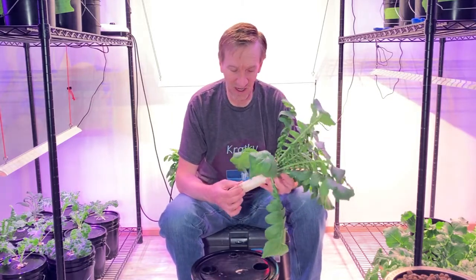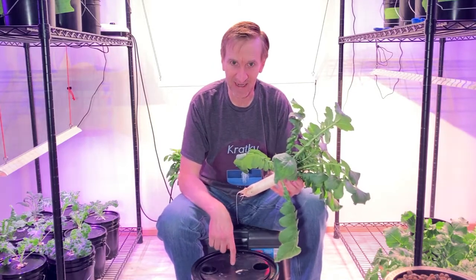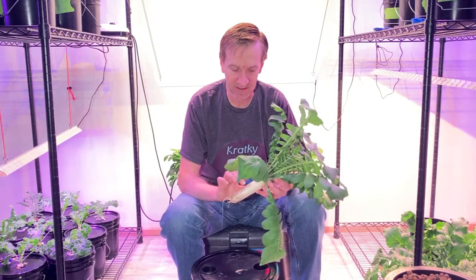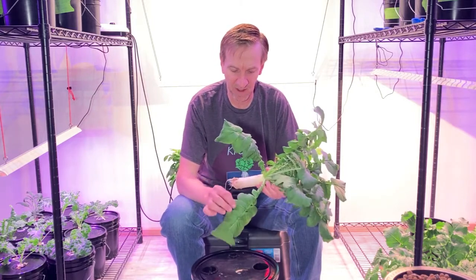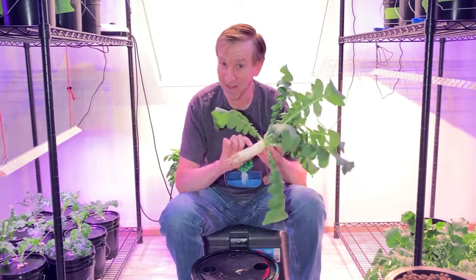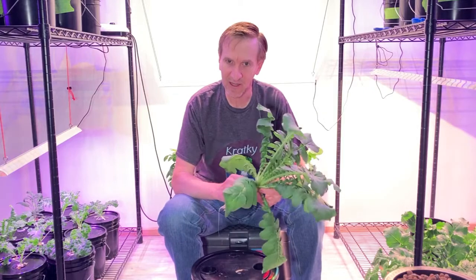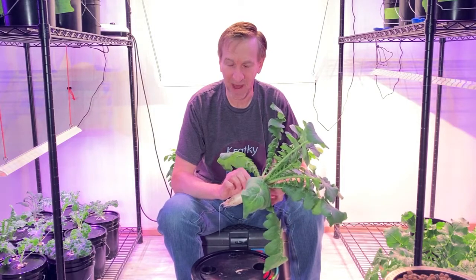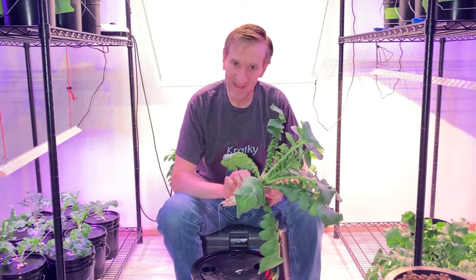Let me know what you think — which method do you prefer, and will you grow some daikon radishes? I did the math: if I grow six at a time under one light and it takes six weeks, it comes out to about a dollar fifty per radish, all things considered. That may seem like a lot, but as these are growing I can actually cut the lower leaves and use them for stir fries. And when I harvest I'll cut these all up and use them in a stir fry. I'm going to pickle these this time — I found a good video on YouTube about pickling radishes. Living in Northern Michigan, I don't know if we really have access to good daikon radishes up here, and if we did I probably wouldn't buy them anyway. So this is a specialty item and for me a buck fifty is worth it.